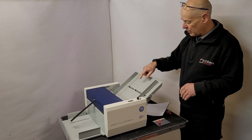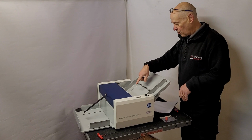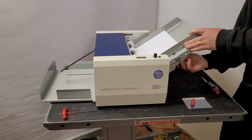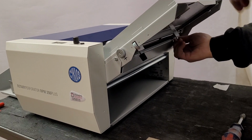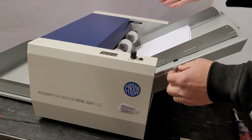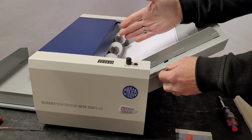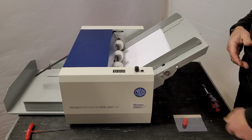So once we have our table fitted, two screws are on and the little connector, what we have then is a couple of little setups. Underneath this thumb screw, side guides, one on each side. You can just set it up to size. We have another little screw here that is a micro lay to skew the paper left or right slightly. It's good if you're doing perforating and you've got an existing line to do, so you just move it a tiny little bit left or right.